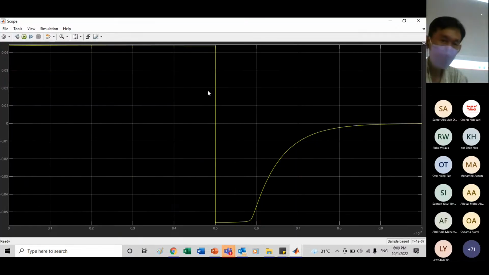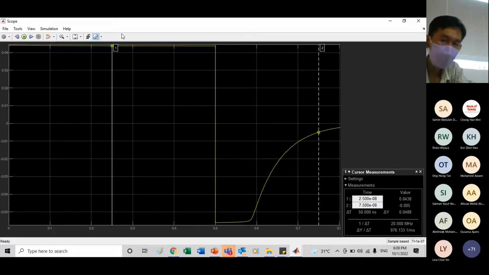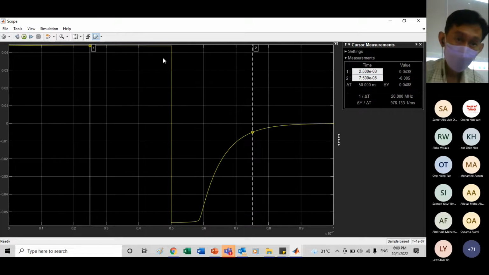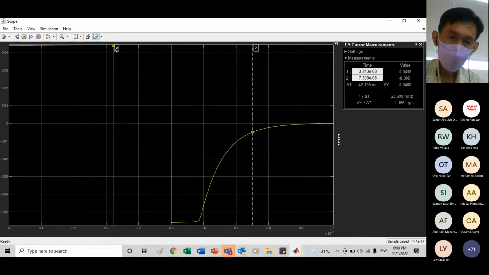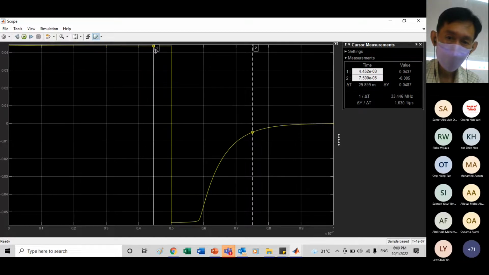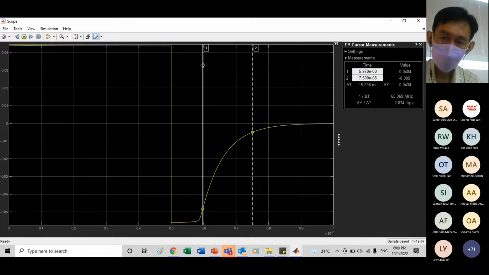Let's say you open Max, you click this one, okay? You click full screen, small screen also can. Now you can see that there are measurement T1 and T2, where you can actually move the time. See, you can move this. You can move, all right? And then it will show the magnitude and time.